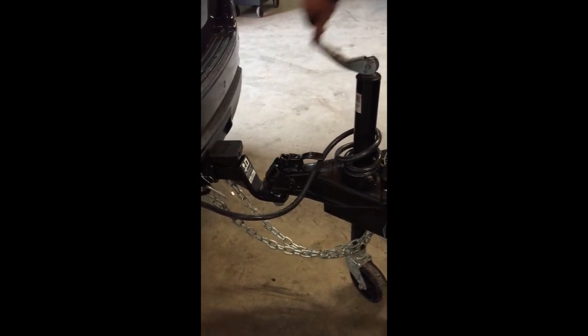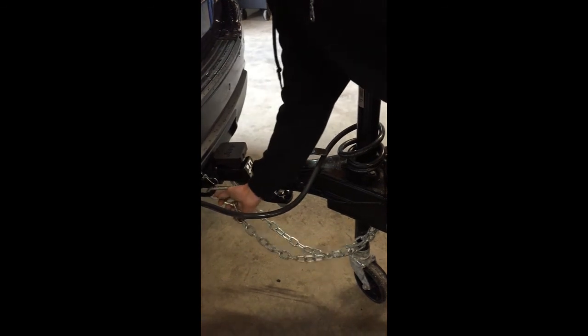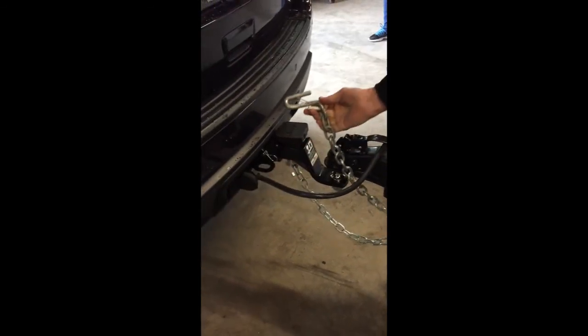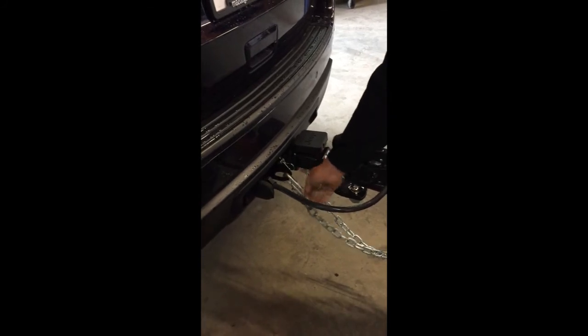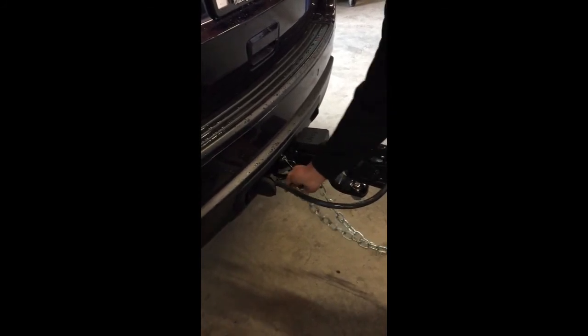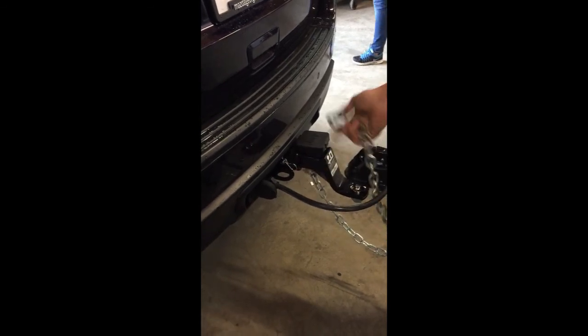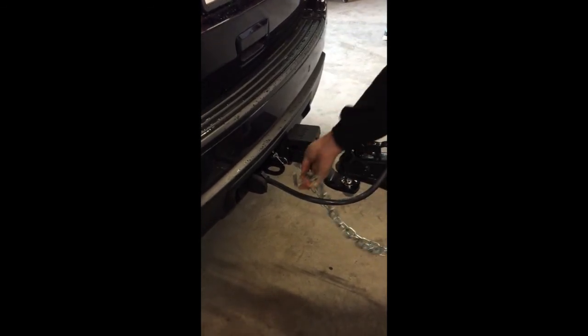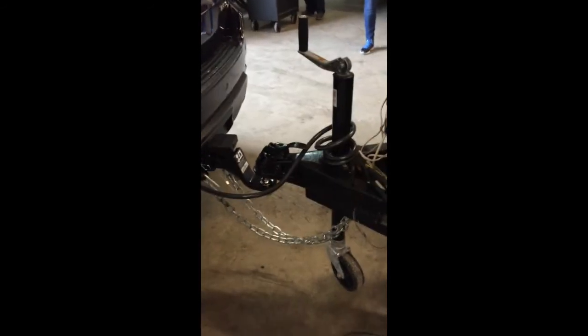So then you just crank it up high enough to clear the ball. Gotcha. And then you just have the two safety chains on here, so one on each side. I always hook them in through the back like that, just in case this clip ever fails for any reason. If it's sitting this way and you hit a bump or something, it's likely to pop out. So I always clip it from the back. It's kind of a secondary safety feature.